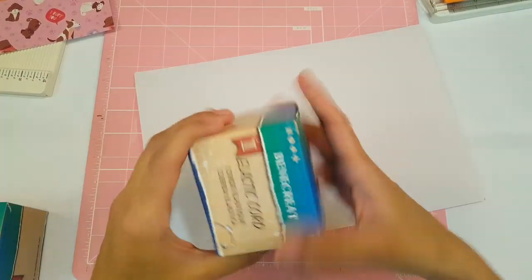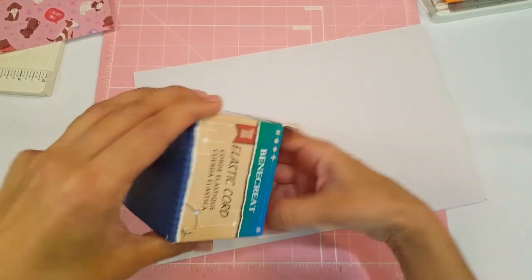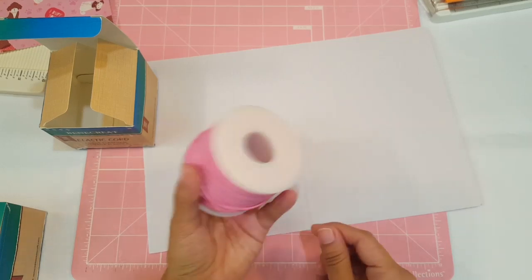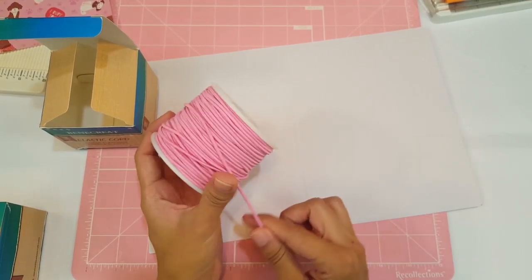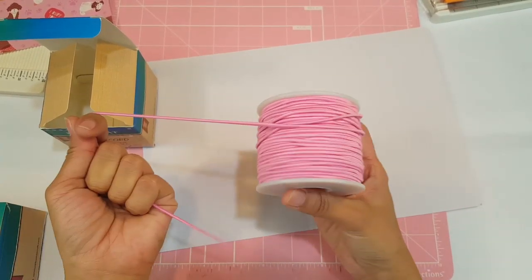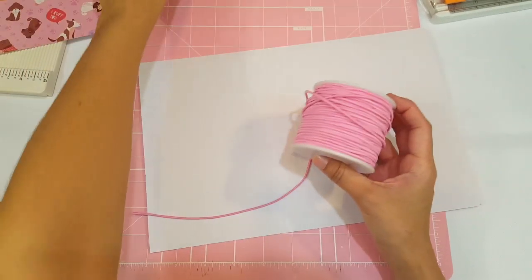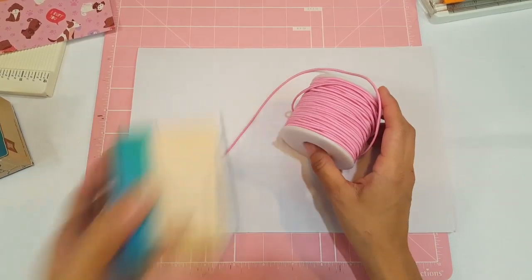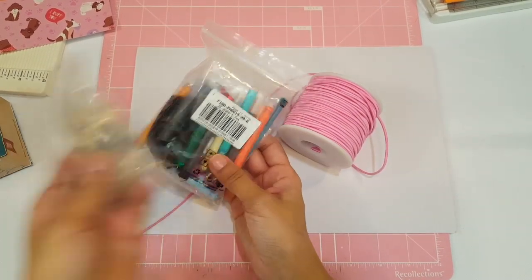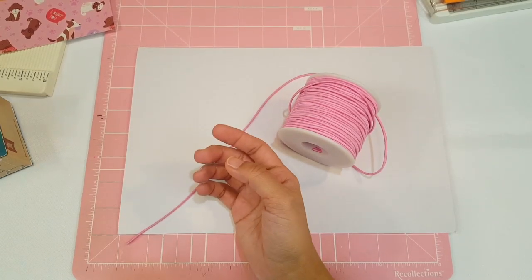And I'm also going to be using the elastic cording that I got from Beebeecraft. If you guys remember, this is the 2mm 5 yards elastic cording, and this one is the pearl pink. I love how much cording is in here, so I'm going to be using this one. I also have the blue one, but I don't need the blue one today. And I have the tassels and the flower charms, if you guys remember those.